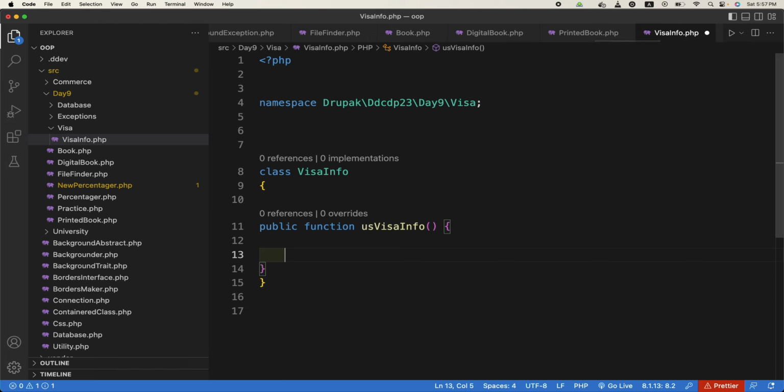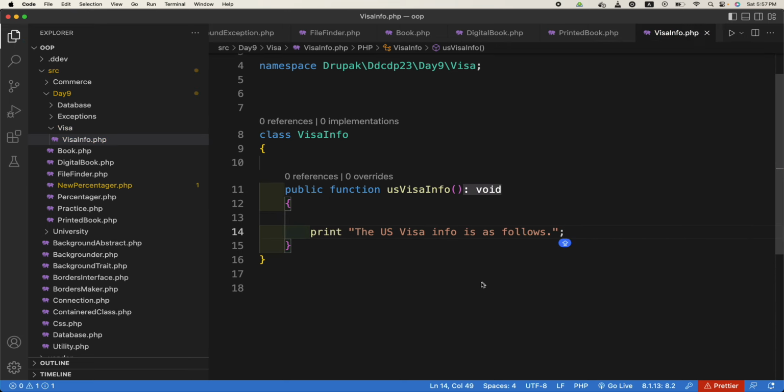Just for ease, we will print the US visa info is as follows, and some lorem ipsum text or whatever. So this is for the US visa.